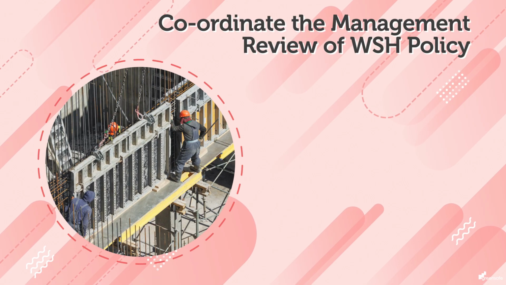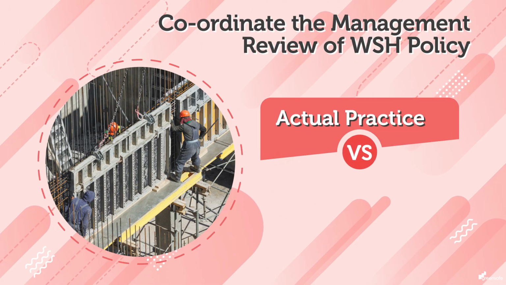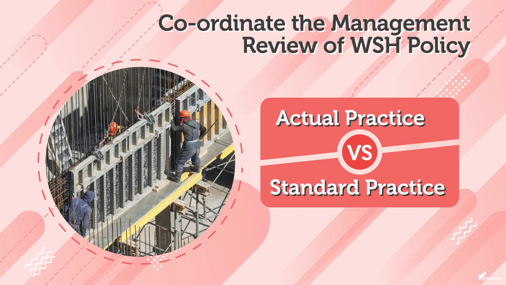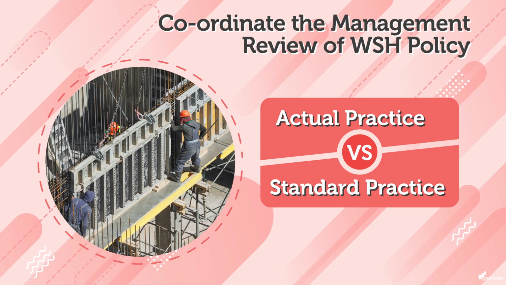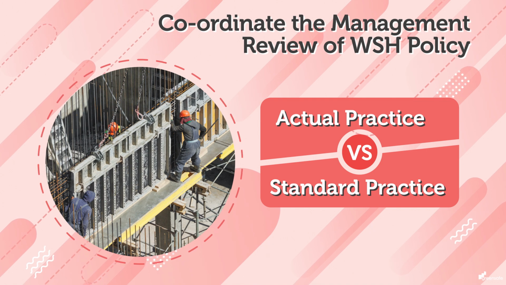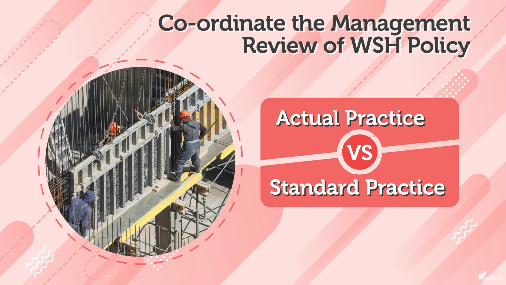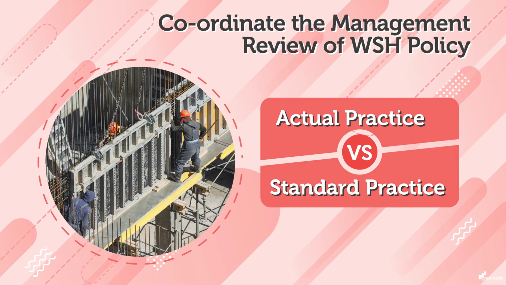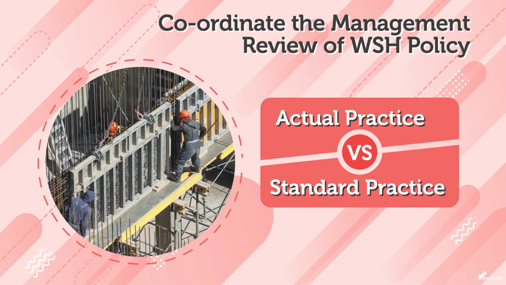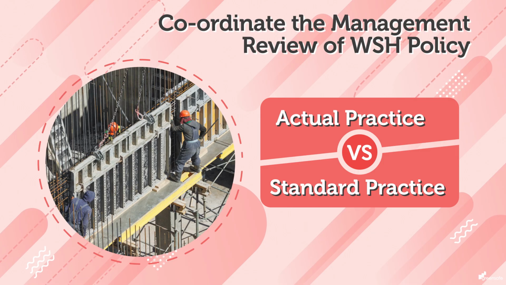Now that we know about indicators, let's go further to understand deviance of actual practice from standard practice. In essence, we are comparing what is actually happening to what is expected to happen. Take a good look at the image. In standard practice, the fixing of barricades along the staircase has to be done for all work sites. But in some cases, this is not done. In these cases, the actual practice deviates from the standard practice by not fixing a handrail.